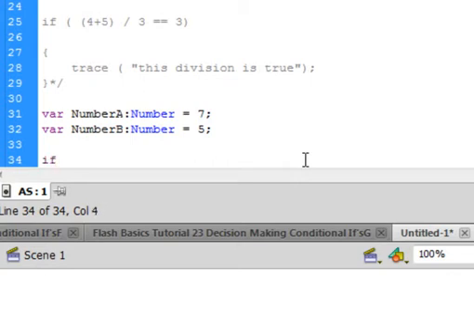Now let's do an if. If bracket number A, NUMBER, capital A, if number A is equal to 6. Well, we know it's not, right?